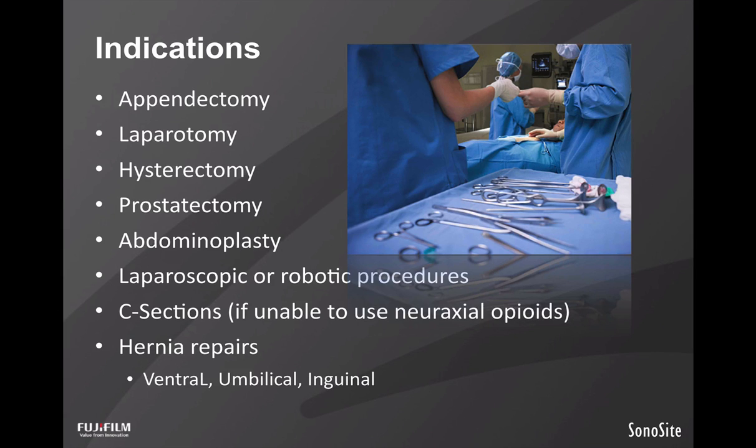There are certain indications for a tap block, and that is if one is unable to give neuraxial opioids for longer pain control, tap block would be of benefit. Or if for some reason analgesia from the spinal or epidural is not complete, a tap block would help. And also in those instances when general anesthesia needs to be used in emergent situations, a tap block can really be a lifesaver because it can provide good pain control.